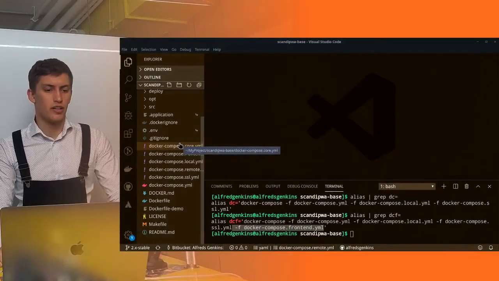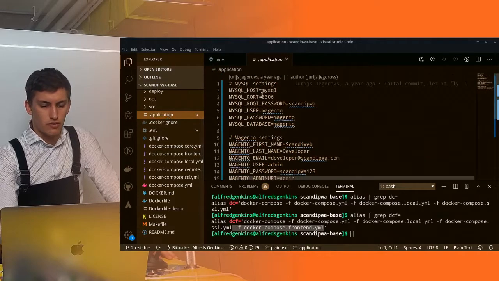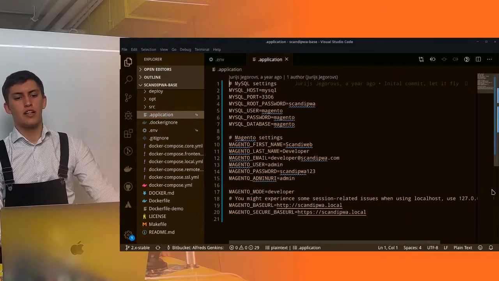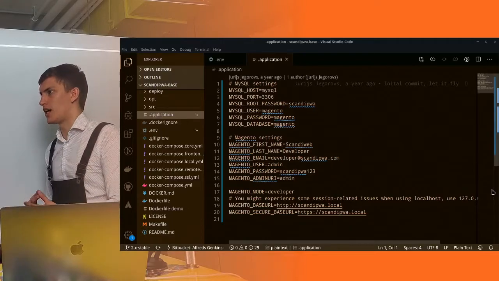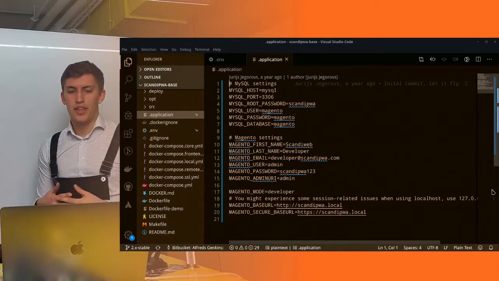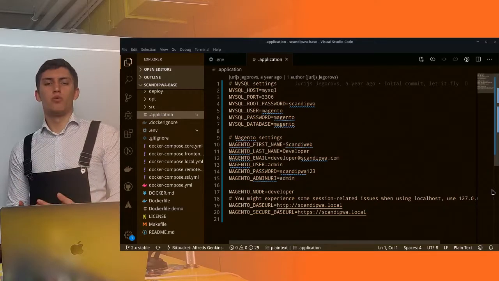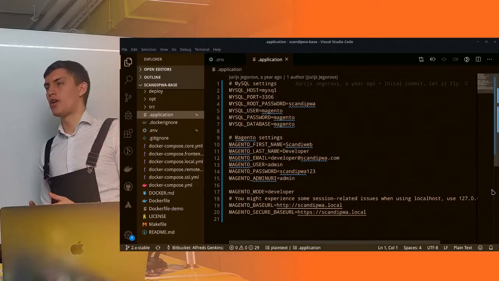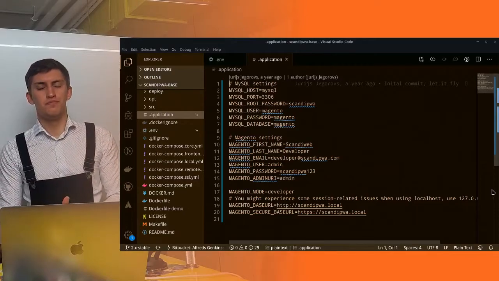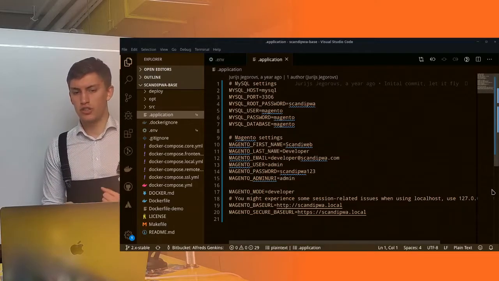Very good. Now, let's switch back to my computer and see what we have here additionally. Well, there is the .env and .application. Those files are very important for the application itself because they contain the credentials for your services. So if you want to deploy to, for example, your development instance, you might want to have a different password for your MySQL root if you want to be a little bit more secure. Or if you decide to go with this setup in production, you might want to have a different password everywhere. So how to achieve this? Well, you need to change the .application file.